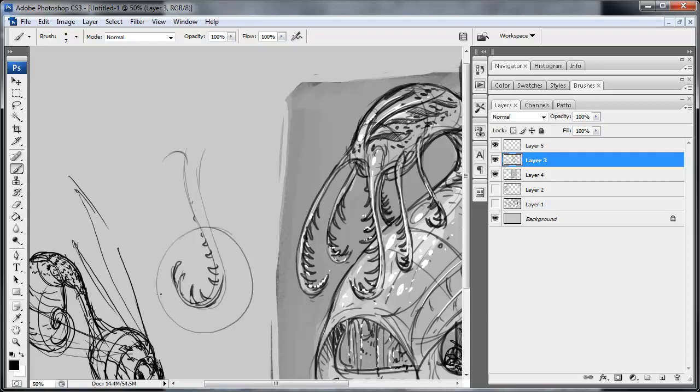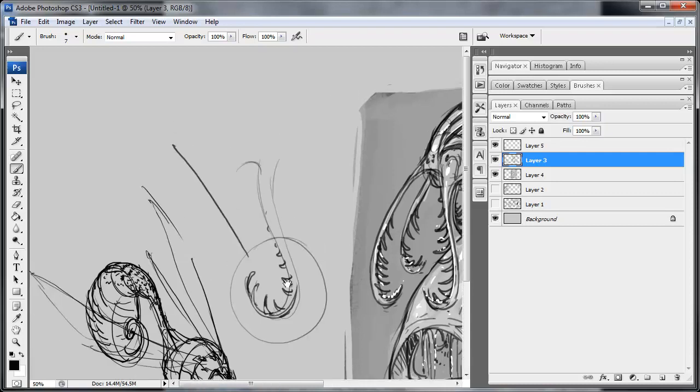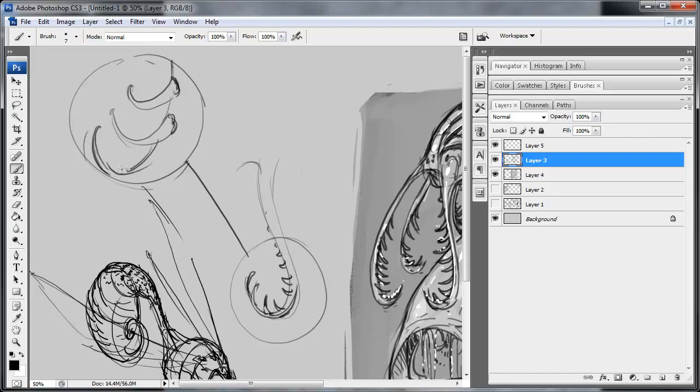What we can do is take this spot, bring it up here, and really show what that looks like.